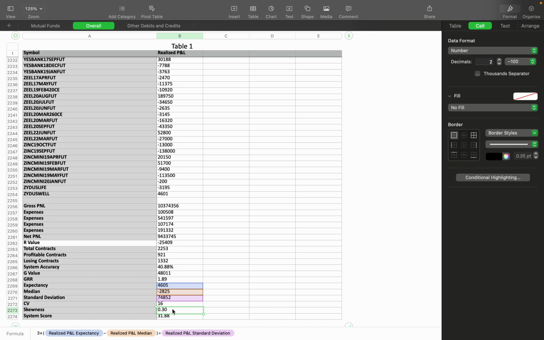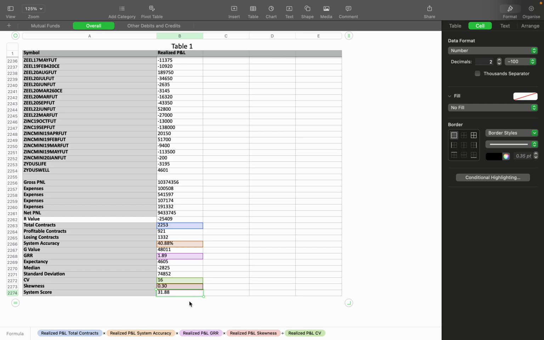And obviously, if the left side of the graph is undefined, whereas the right side of the graph cannot exceed a certain level, the skewness will shift to the left of the graph because the graph is so much bigger on the left hand side as compared to the right hand side. And now, factoring all of these, I generate a system score which is 31, which is actually a very good score, but not very good because this is over 6 to 7 years of data. So, in that context, it is not very good.